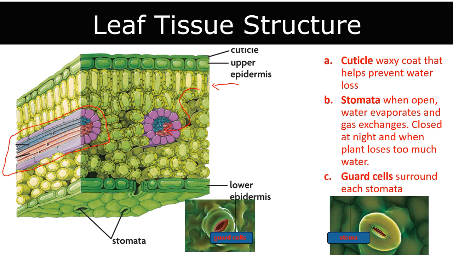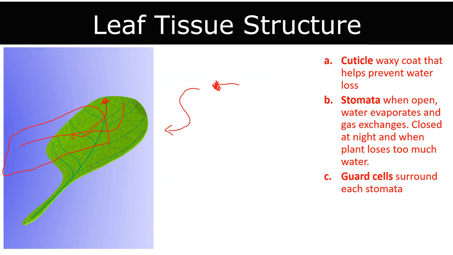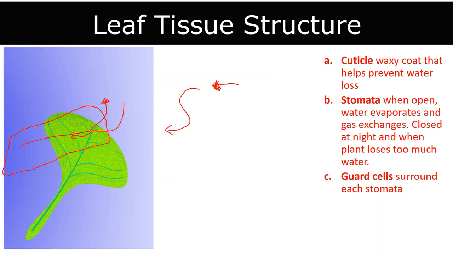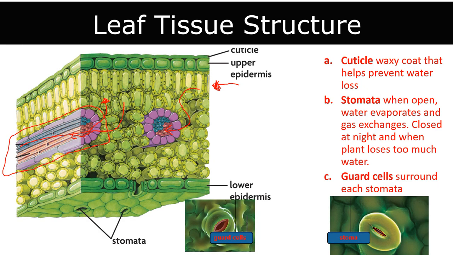So a leaf has a cuticle. It's got mesophyll cells, which are doing the actual photosynthesis. Xylem is bringing in the water to provide that water for photolysis in photosynthesis. And once the sugars are created by those mesophyll cells, those sugars are then being kicked back out into the phloem through these vascular bundles. So even if you look at a regular leaf, it's got these veins on it. Well, that's the vascular bundles of xylem and phloem that are moving around the leaf.